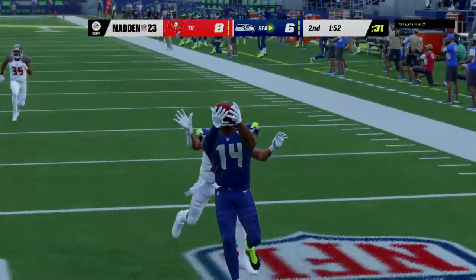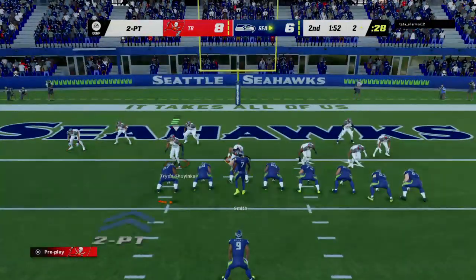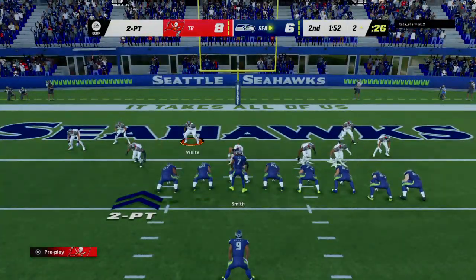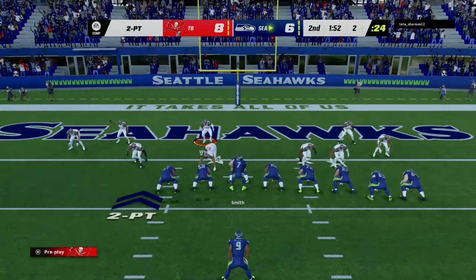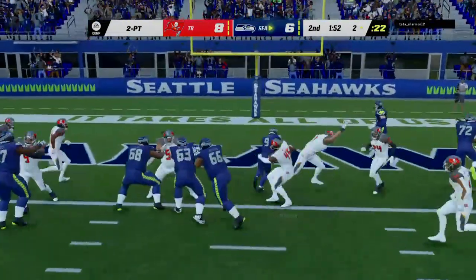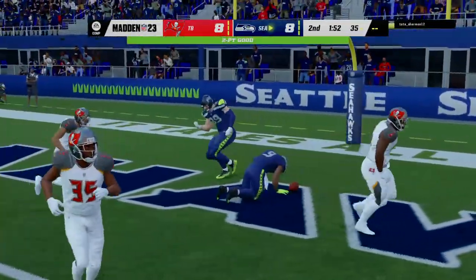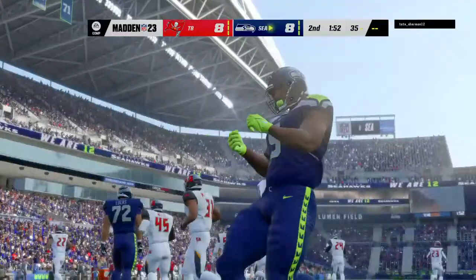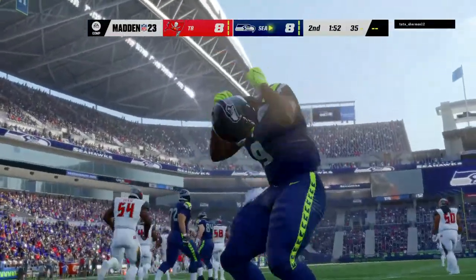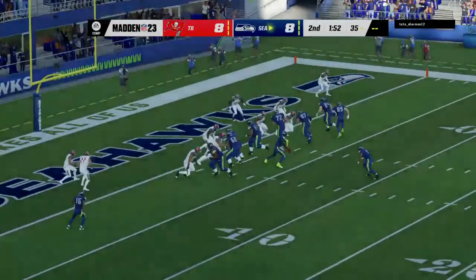I know there are a bunch of people that actually hate this route. They don't think it's successful very often. But if you get a little bit of space and you throw it in the right spot, you can see the end result. We just saw a touchdown. Yeah, we did. Who's it usually tougher for? Obviously, that was a great catch. Is it tougher on the passer or on the receiver there on the fake? I think it's tougher on the passer to put it in the right spot and give the receiver an opportunity. The receiver just usually goes and finds the football. He did there and got a touchdown out of it.